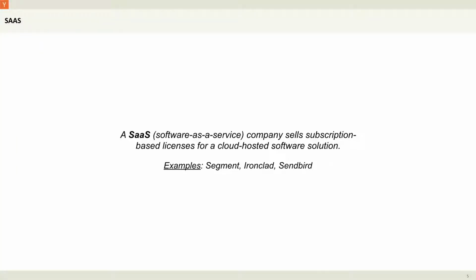The second business model is SaaS, which is probably where most of you fit in, especially if you're in B2B, or servicing other companies. You're all probably thinking of a SaaS model. It's a very prominent model these days. All these are YC startups: Segment, Ironclad, Sendbird. They all started with a SaaS model right from day one. SaaS is software as a service. In terms of business model, it's really a subscription business. You charge something monthly for software that you provide.